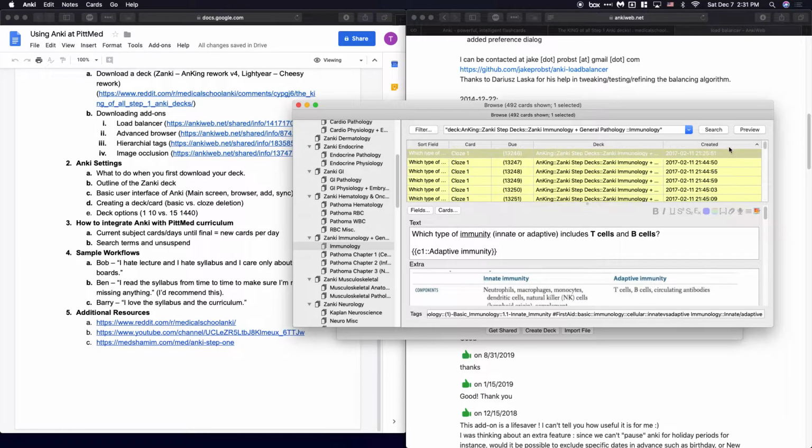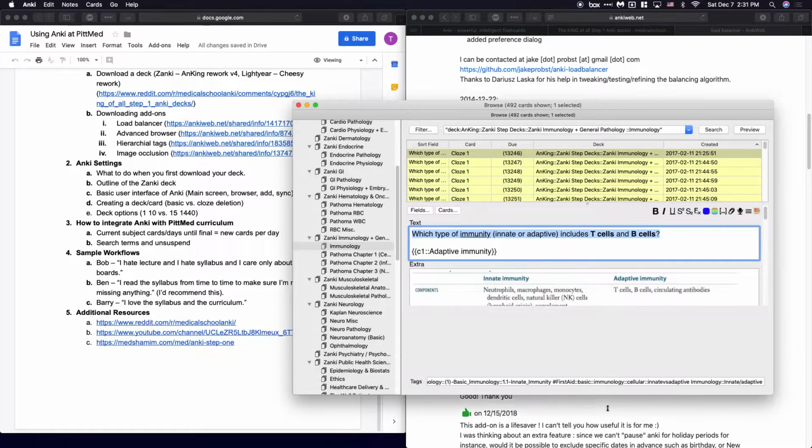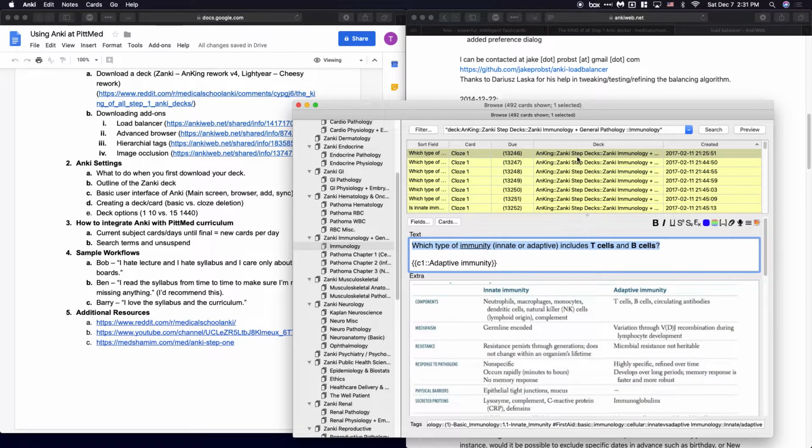So we're going to click on that, and now we can see that the first card he ever made in immunology was this card, which actually seems like a pretty good starting point, right? So we're going to want to unsuspend this card, right?